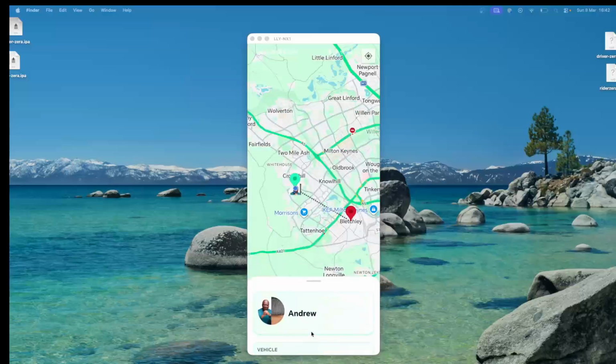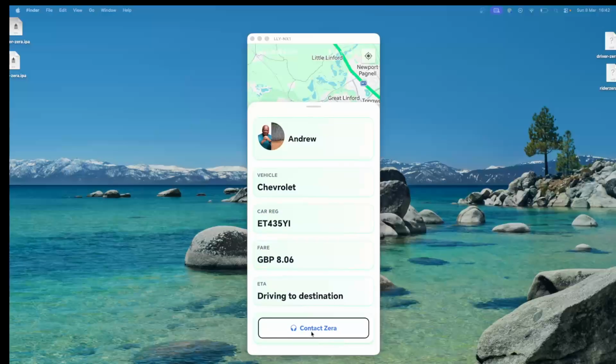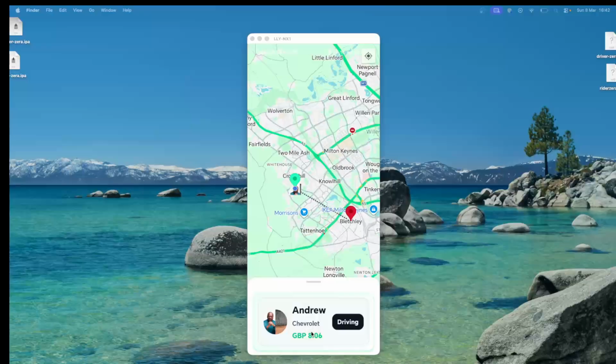So this is how the Zera Rider app works. And this is going to go on until you get to your destination, and the driver, all he has to do is to click on the complete trip. Once you get there, say complete trip, and then the trip will be ended. And when the trip ends, you can rate the driver.